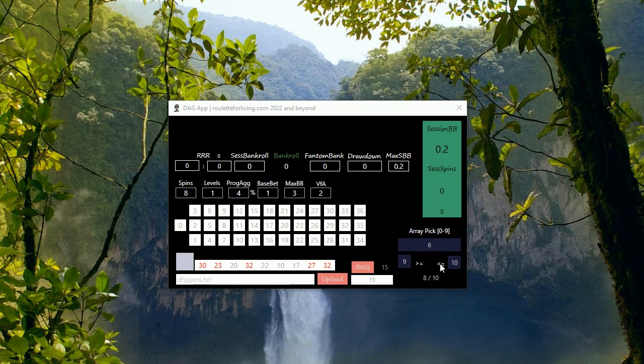And here are the conditions. So you can say, okay, I don't want to play always and all the time. I want to play only if this indicator is saying that in the last 15 spins, 9 or even 10 patterns hit, which means the number distribution is going smoothly as it should, based on the probability and the statistics, right? Therefore, if currently I have 8 out of 10, I don't want to play. I want to wait until I have 9 or 10 patterns out of 10 hit in the last 15 spins, and then I want to start my betting session.